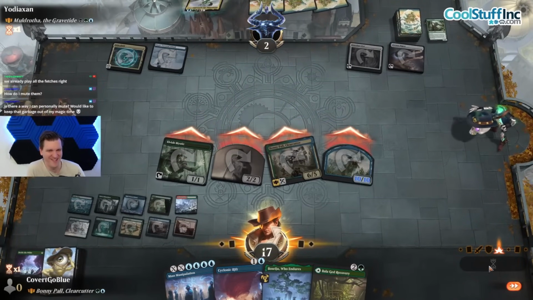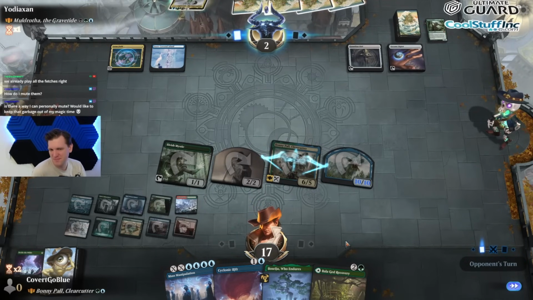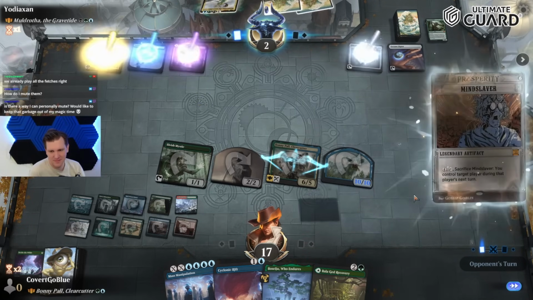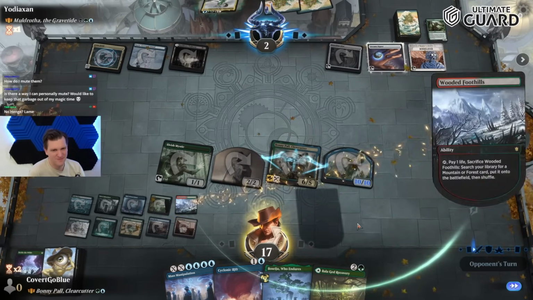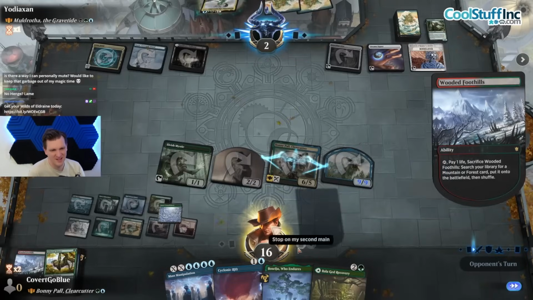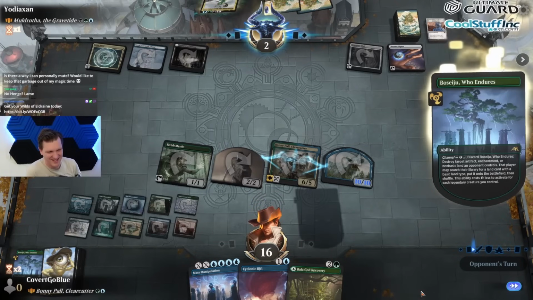Oof! Two? They're down to two. And we've got a Hall of the Storm Giants on board. Yeah. Opponent's GGing. Weak. Pathetic. I will show you how great I am at this game by shoving your Mindslaver where the sun don't shine.